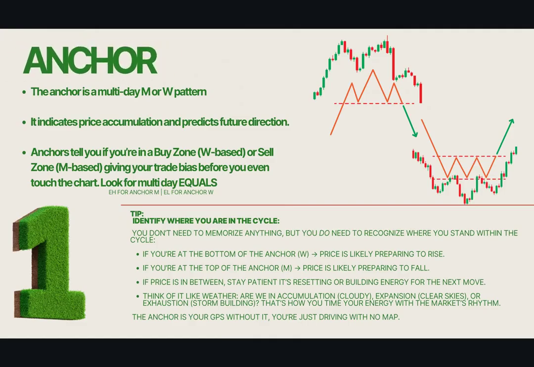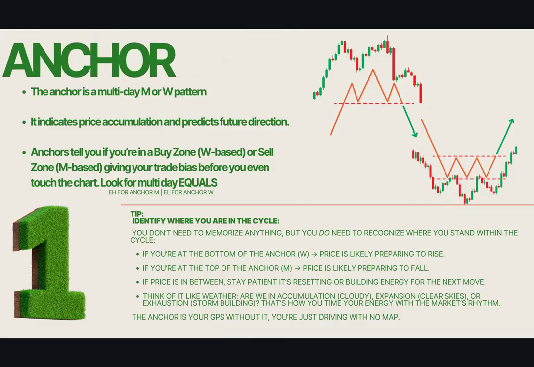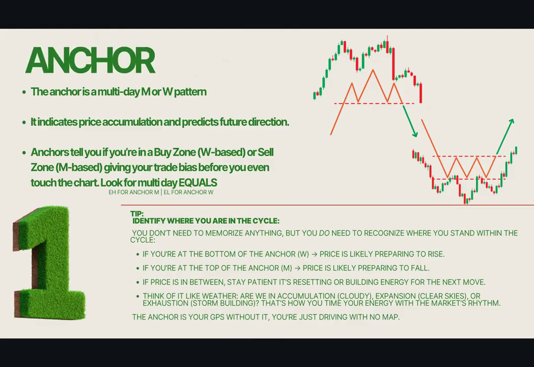Now, if that's too much, let me just give it to you real plain and simple. You're going to be looking for multi-day equals. So if it's an anchor M, you're going to be looking for equal highs. If it's an anchor W, you're going to be looking for equal lows. That is as plain and simple as I could possibly put it.